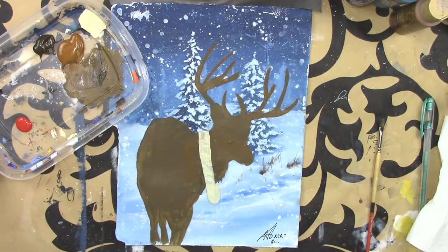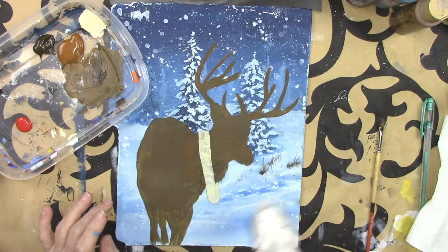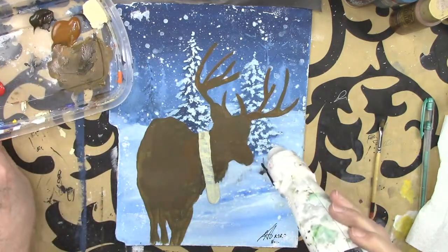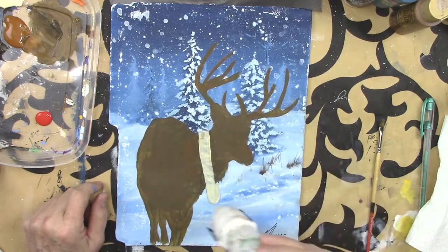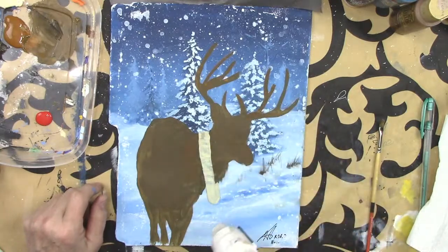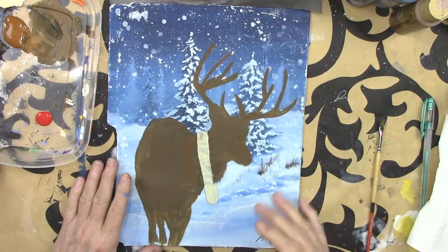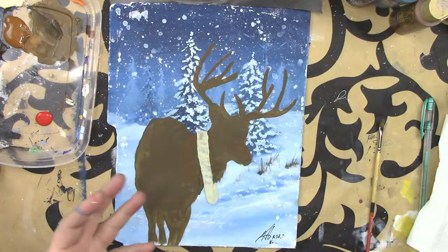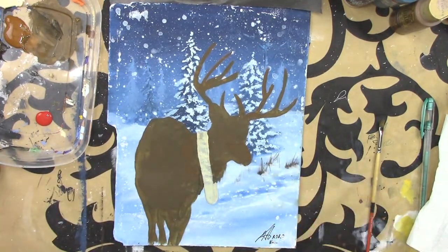Okay, I'm going to have to dry this. You want to make sure it's good and dry. Right. Now, what I'm going to do is go back in and put in my areas. You can either use the existing pattern and use a white transfer, or you can just try and do it without using the pattern.